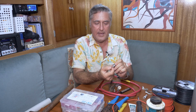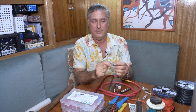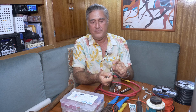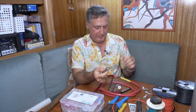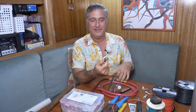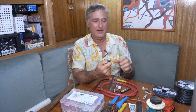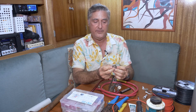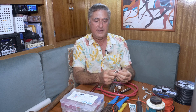The terminals basically are qualified in two ways. Once we start with good tin-plated copper, we have the size of the wire and the size of the hole. It's important that the hole size be more or less right for what you're doing. Obviously, it has to be at least big enough. Drilling one of these out later is a pain in the butt. I always carry 3/8 and I carry some other sizes too. But I use 3/8 to connect things together as my biggest size, and I find it ample for anything.